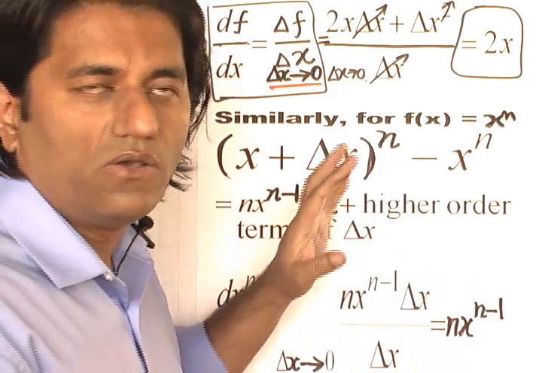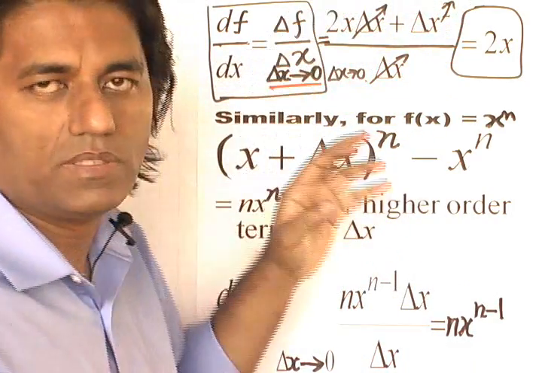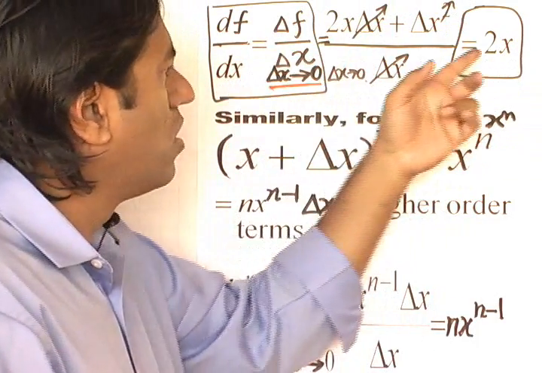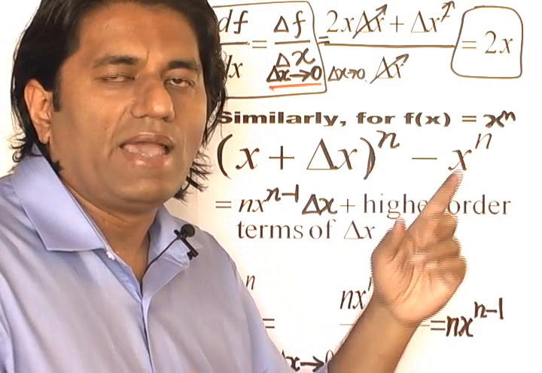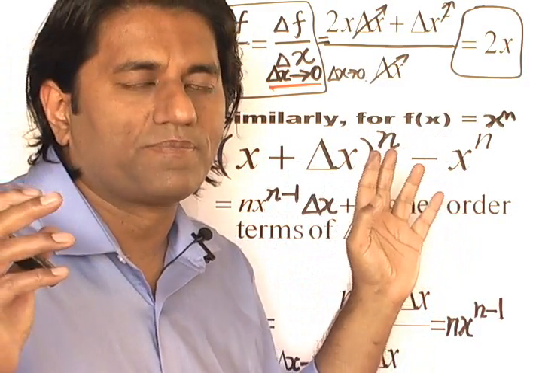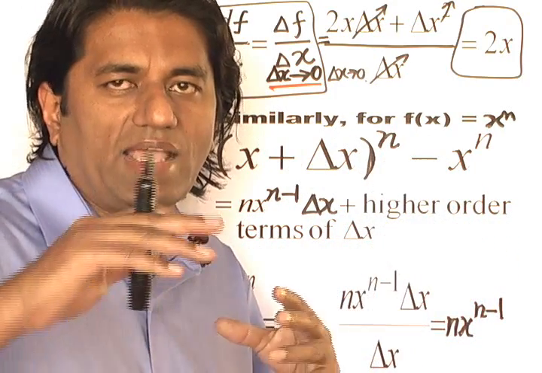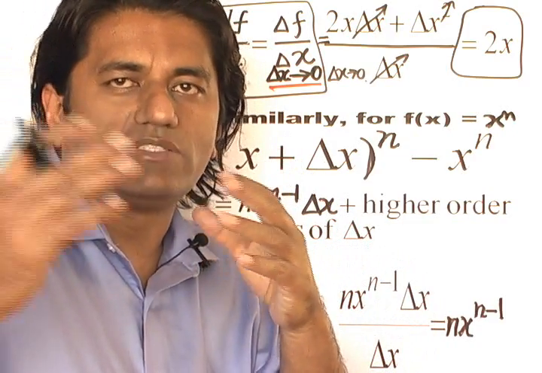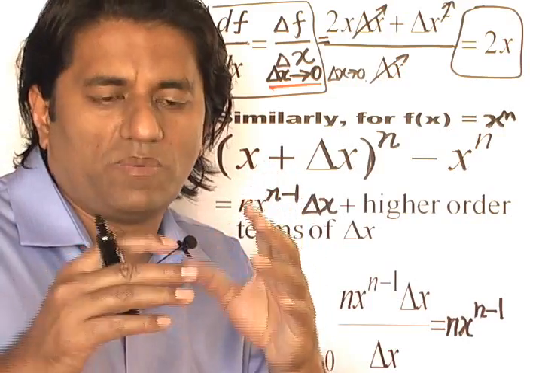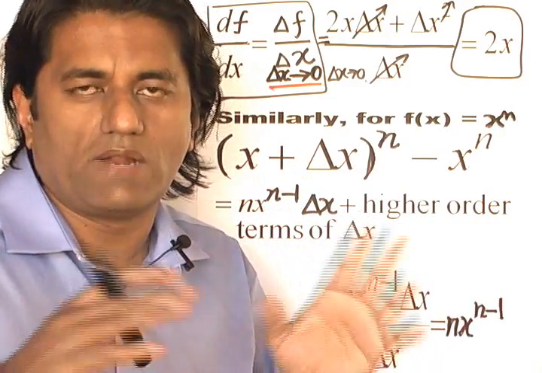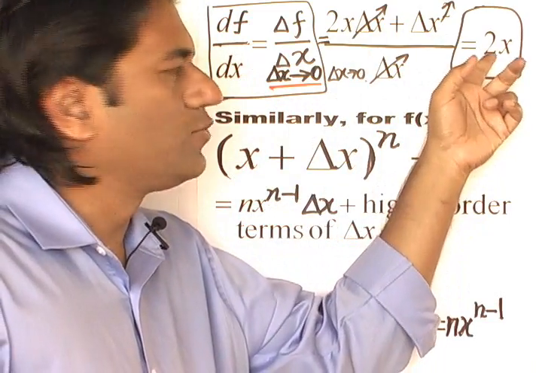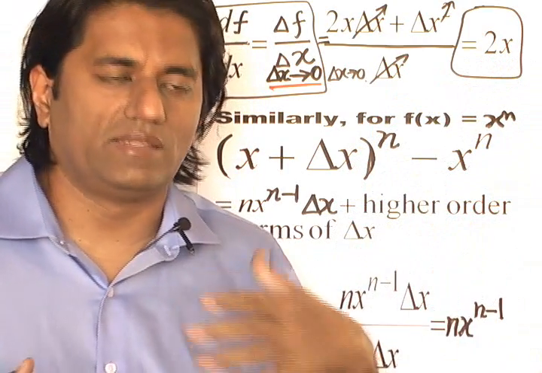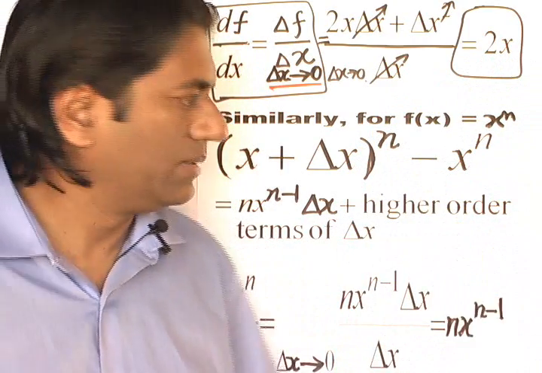Okay, so now this was the method of first principles, which enabled us to find the derivative function for f(x) equal to x squared. And now, if I tell you, okay, what was the derivative of f(x) equal to x squared at x equal to 3, you don't have to do these perturbations, like let's go from 3 to 3.01 and see how much the function changes and how much the independent variable has changed and take the ratio. You don't have to do that. You can just simply say, oh, that will be 2 into 3, that's 6. So this is a closed form solution. That's the advantage of it. You can get the answer immediately. You don't have to do it numerically.